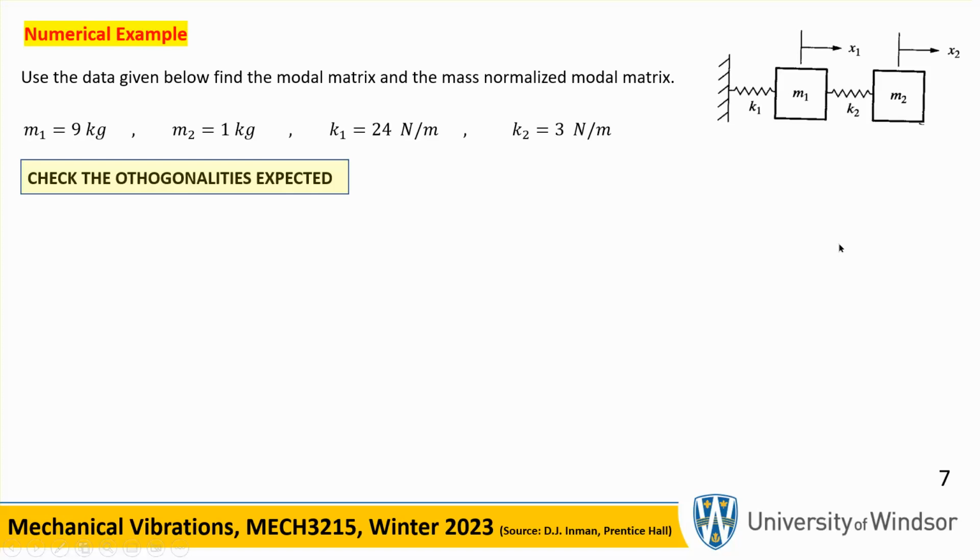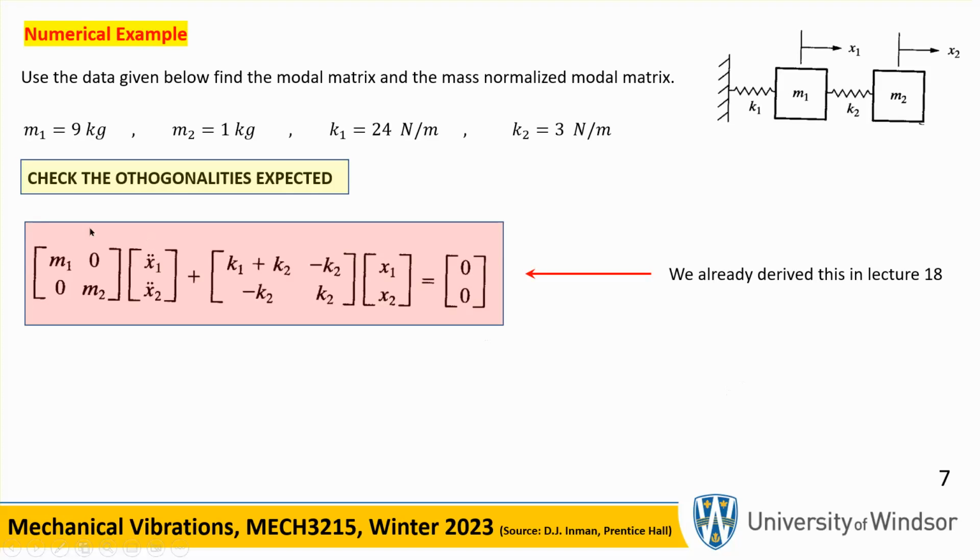All right, let's do an example. This is the problem that was discussed in lecture 18, and I got the equation of motion for you here. This is a 2 degree of freedom system, and what we want to do is go through these calculations and actually verify that the mode shapes are mass orthogonal and stiffness orthogonal. I did mention this in lecture 18, but we never pursued it. I just said verify. So we want to look at what we have done here in the context of this example. Okay, the equation of motion in lecture 18 was derived.